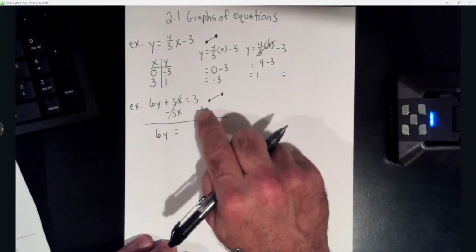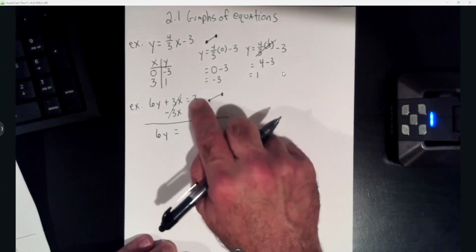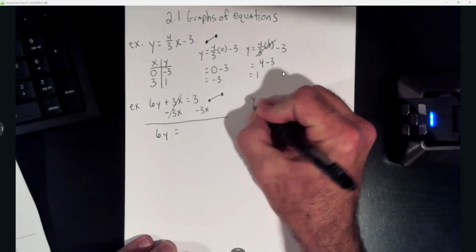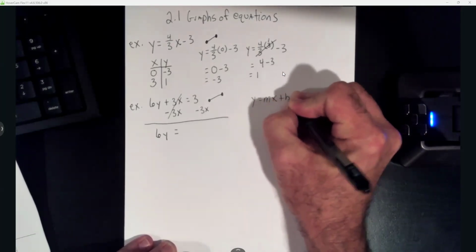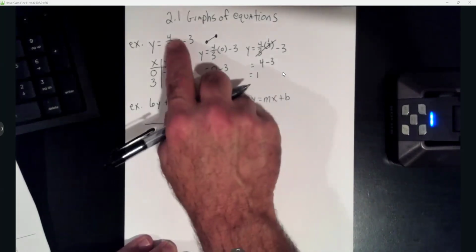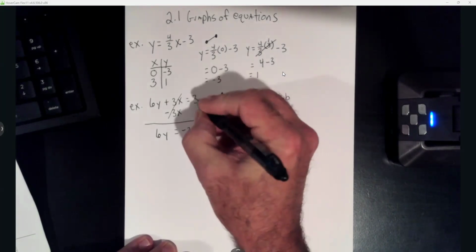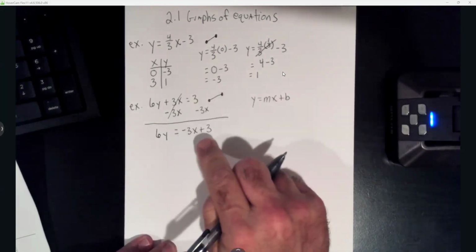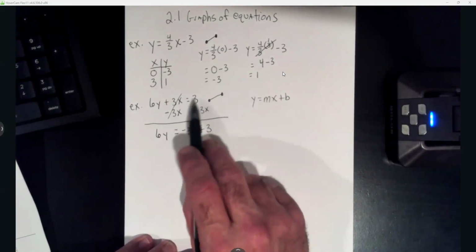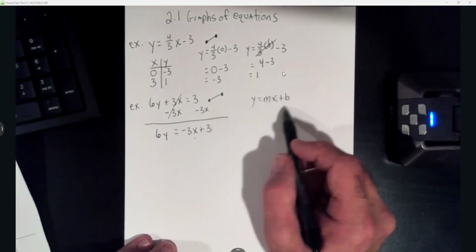Now, 3 and negative 3x, those are not like terms. You cannot add them together. So, if you want them to look like the y equals mx plus b, if you want them to look like the slope-intercept form of a line, like they did in this first one, you would put your negative 3x first and bring down your positive 3. Now, it's not wrong if you put 3 minus 3x here. Either way, I usually just put my x's first so that they're in this form, okay?